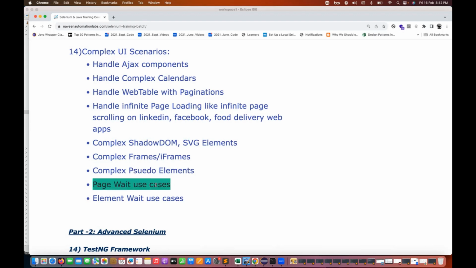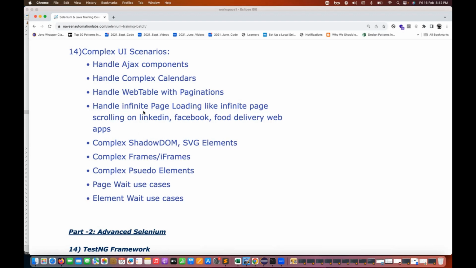A lot of wait use cases: wait for the element, wait for that element to be really visible or visible on the page or present inside the DOM. And there are so many expected conditions available. On the basis of that, we can apply a wait and we can create a lot of utilities around that. How to wait for the specific element and a specific page loading and everything. Those are some really complex use cases we are going to cover over here.